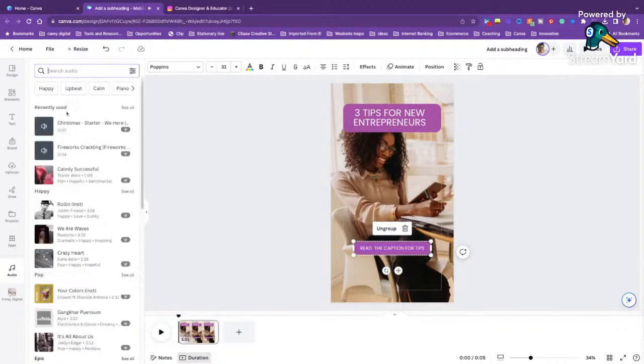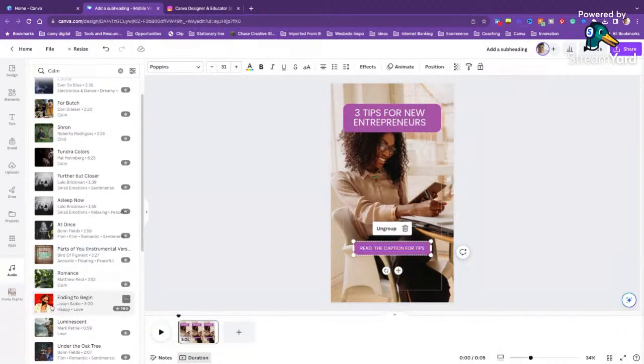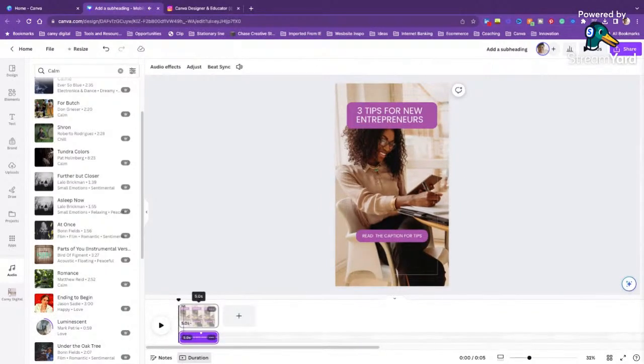But for this purpose, I'm going to choose just a random audio. I've selected the sound that I want.